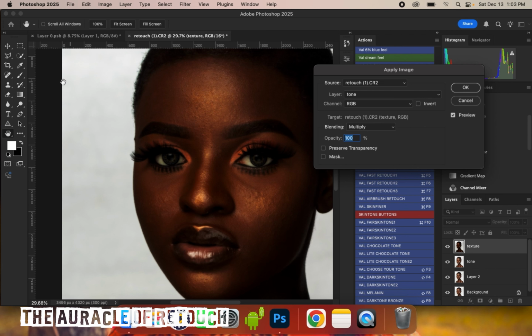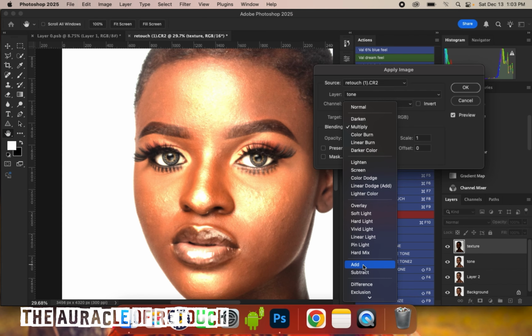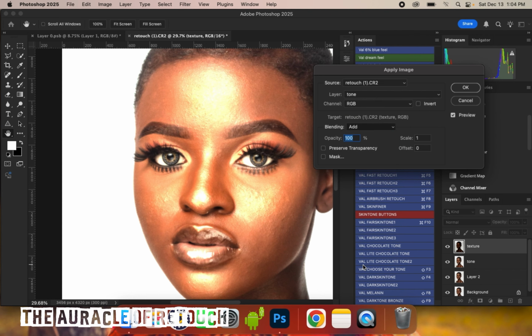Okay. So right here, make sure that your color is RGB. We enter inside the blending mode and we go to Add. Remember, if you are working on an 8-bit image, instead of Add, it will be Subtract. But this is a 16-bit image, so we will click on Add.